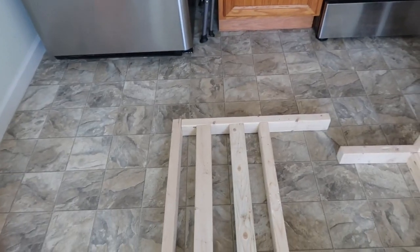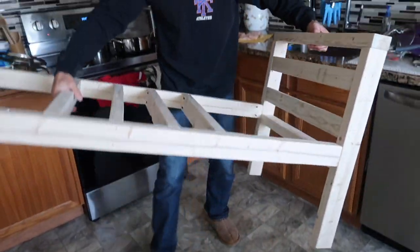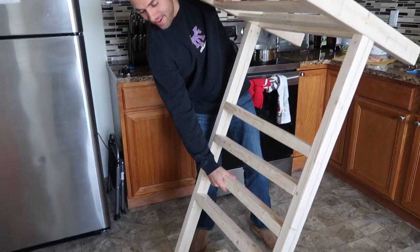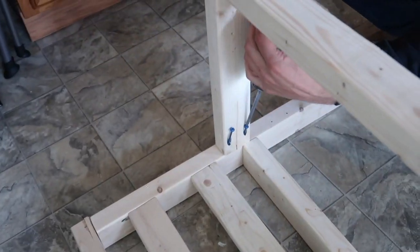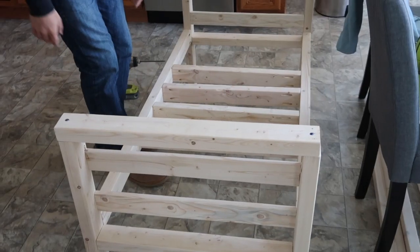So today is day two and we switched locations here. We weren't able to screw everything in last night because we wanted to move the pieces into our apartment. So now we're just gonna finish assembling everything.